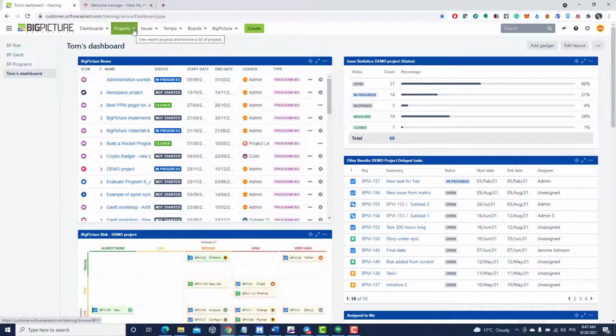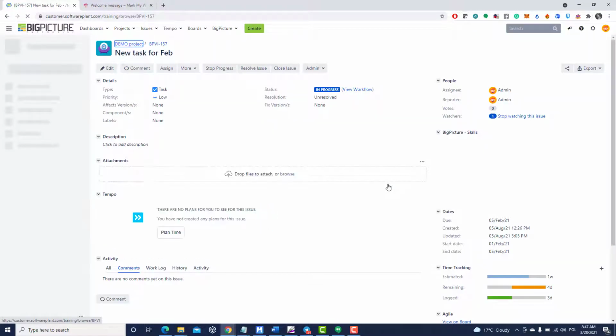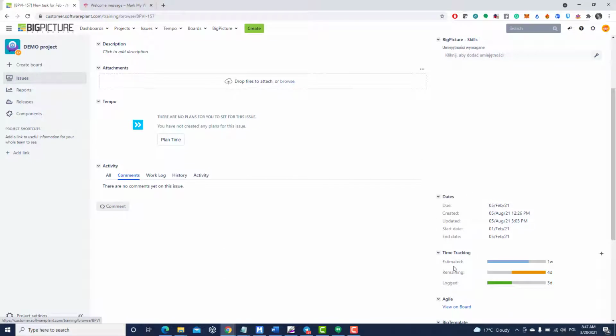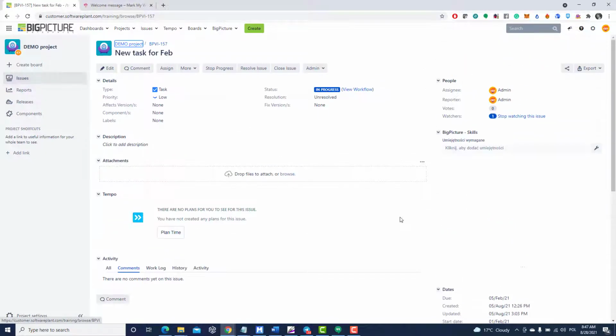Then another thing that is quite important is that when you look at a single Jira issue, so I'll click one of those and I'll get into the screen that will be showing me the details of this Jira issue. You will notice that every Jira issue is holding quite a lot of information most of the time, right? So you have information about the issue type, priority, versions, components, labels, status, resolution, fixed version, people that are assigned, person that created that, some dates, some time tracking. So these are all very important elements that describe any kind of issue you create.